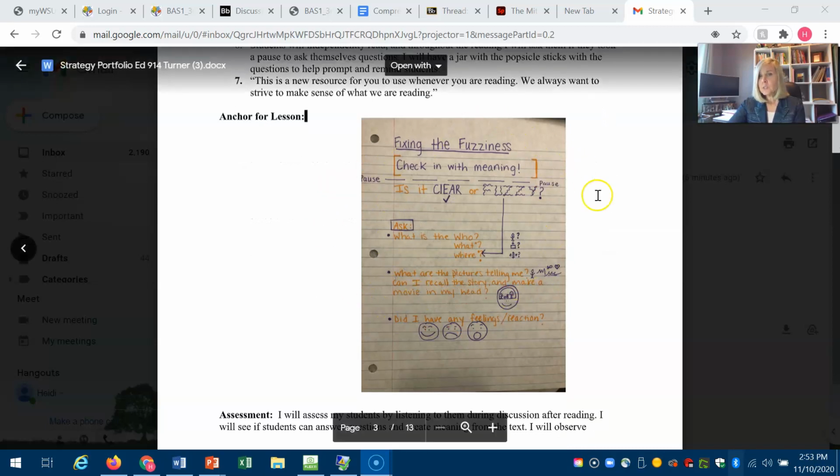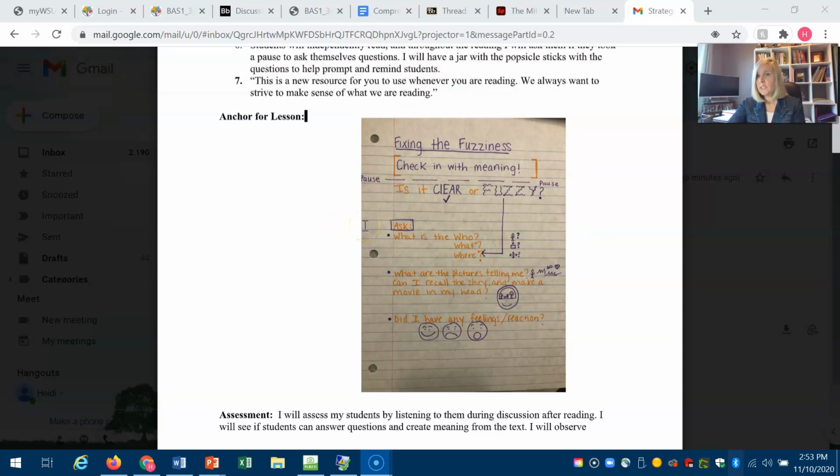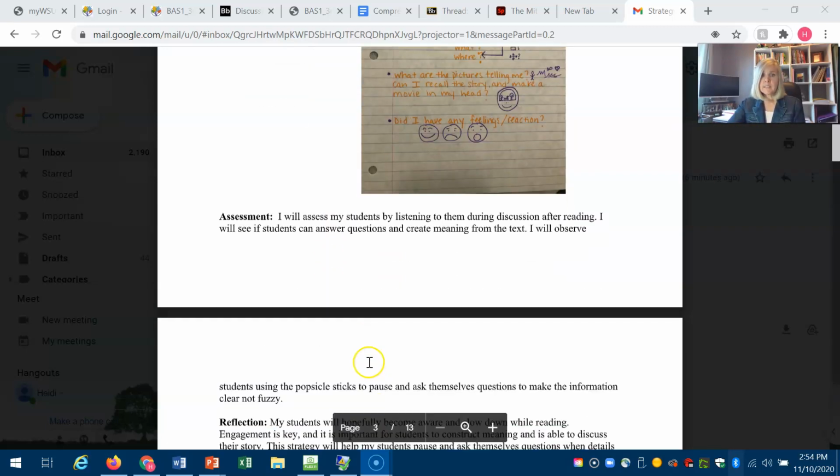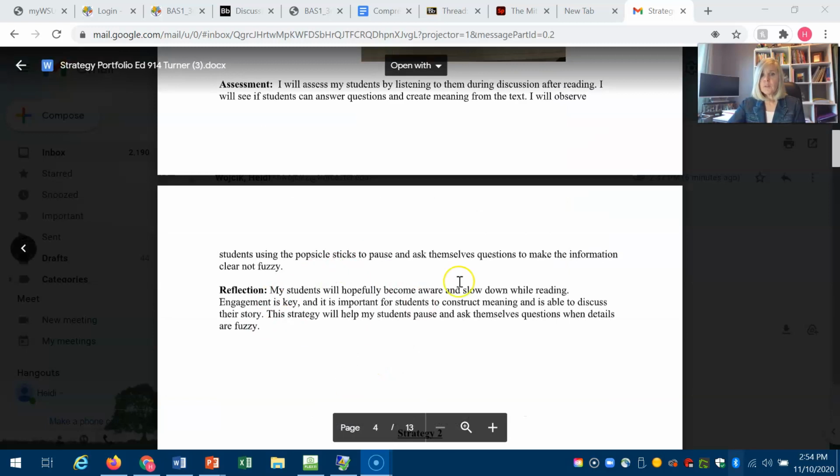And then notice strategically the anchor chart. So what are students going to be referring to? Like, what's that other teacher in the room? You may do this on a smart board. You may do this digitally. You may take a screenshot of it and add it to your strategy portfolio. However you choose to present the information is up to you, as long as you've documented where that comes from. Then what she'll be using for an assessment, and then her reflection on the process.